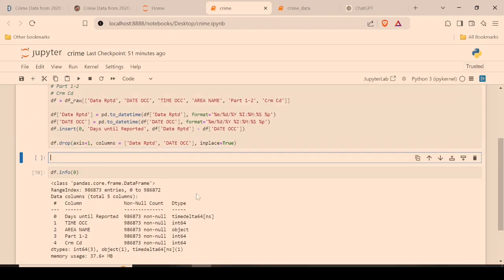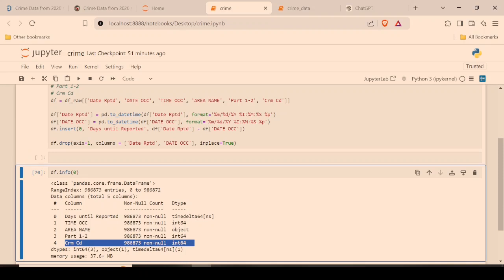So what I was saying is that I want to convert some of the integer values to objects, because I'm going to encode them anyway, so I don't want to get confused by seeing that they're already integers, thinking that I don't need to encode them in some way. For example, crime code, I'm not going to leave as it is, because if you remember, there's no encoding done with them, right? They're just codes. So I'm going to encode them differently and convert them to other values.